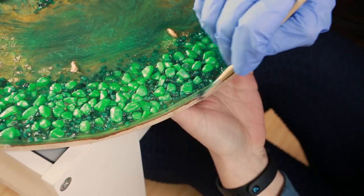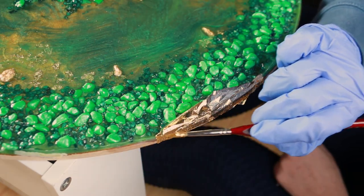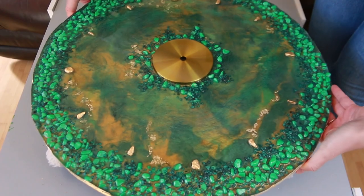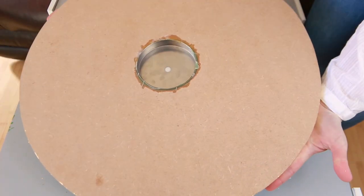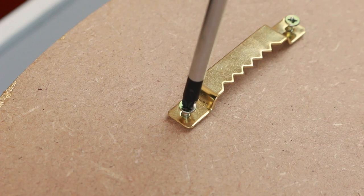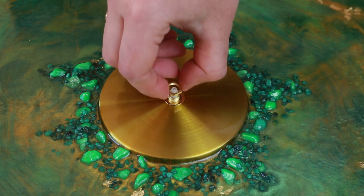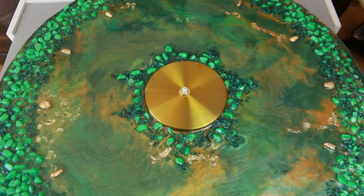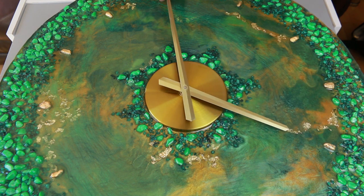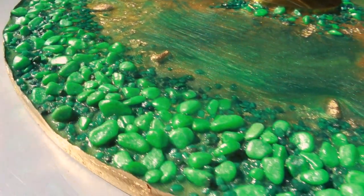And now it's another 24 hours before the epoxy resin fully cures. And once that's done, my wife is covering the edge with gold foil, much like the hour markers. She's gluing the foil, and once dry, takes the excess off. After this, it's a good time to add a hook for hanging the clock on the wall. I picked out this sort of hanger, which will do nicely. Next, the clock mechanism can go into its place, where it's secured with a tiny nut. And finally, my wife is able to add the hands to the clock, which completes the project.